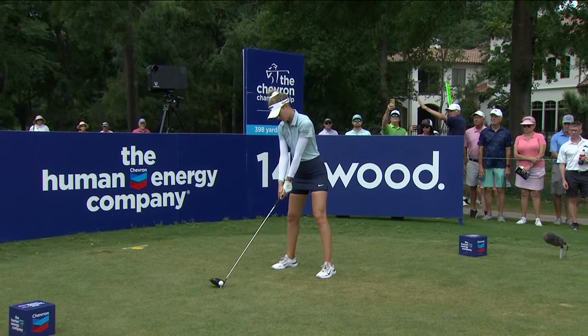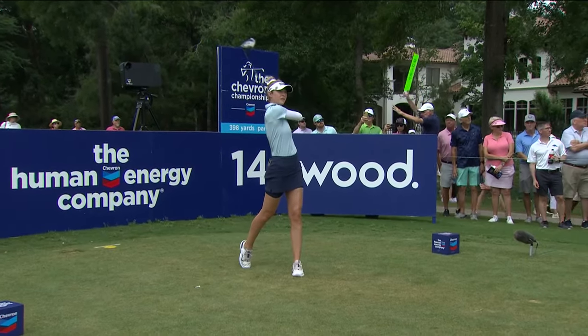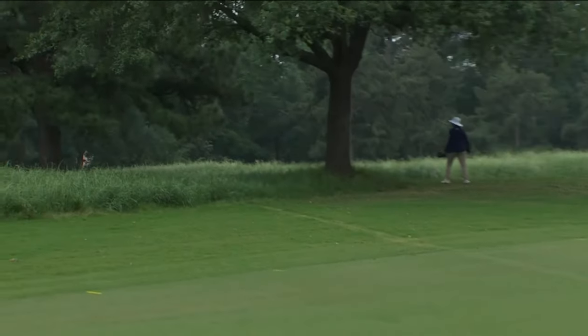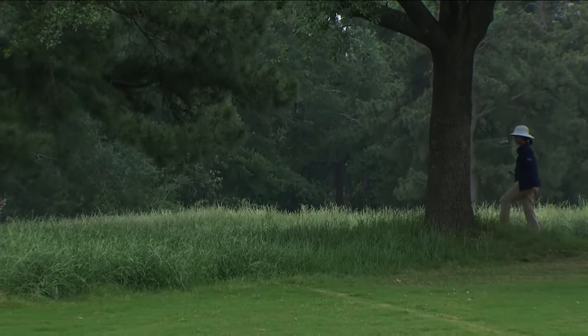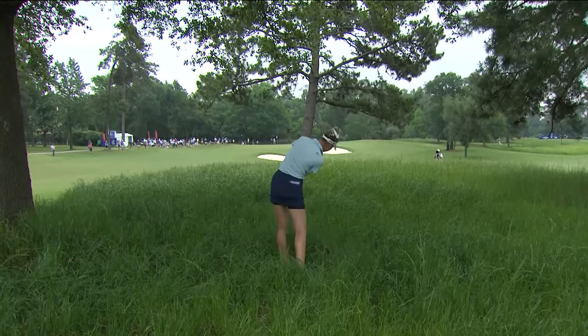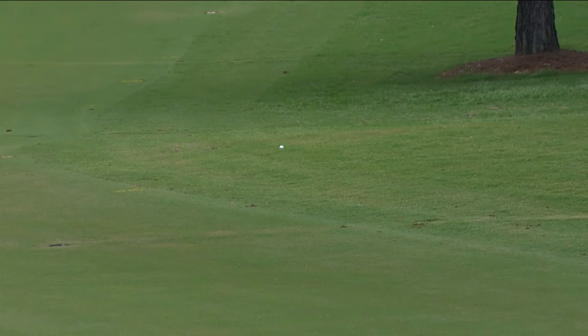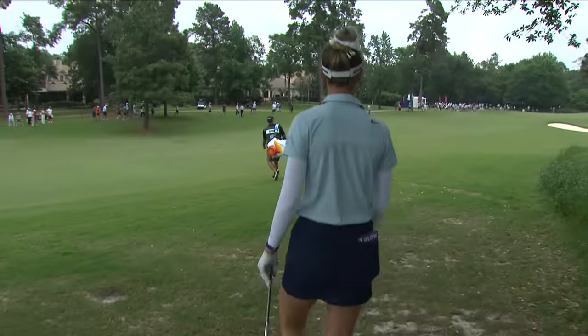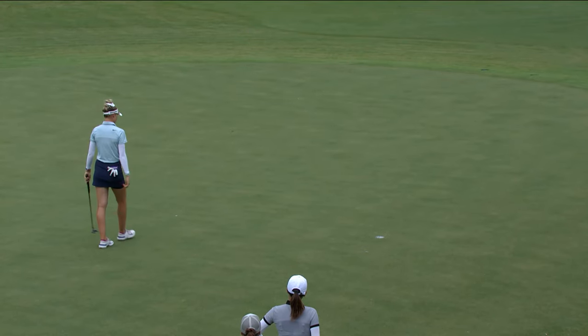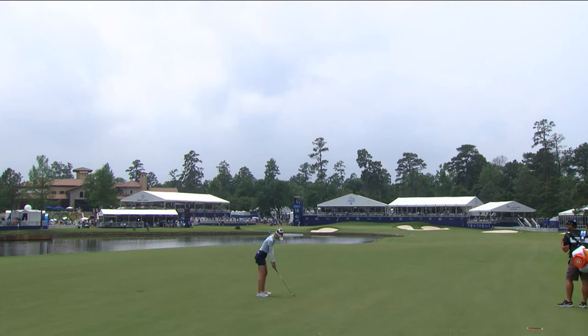She does get into a bit of trouble off the tee on the par four fourteenth — one of her rare misses. The ball goes to the right side and she gets incredibly lucky due to all the spectators out there; they locate her ball in that really thick grass. She uses every bit of strength to punch out of the tall stuff, then hits a beautiful wedge shot in and scrambles to save par — swirls it all the way around the cup to stay at six under.